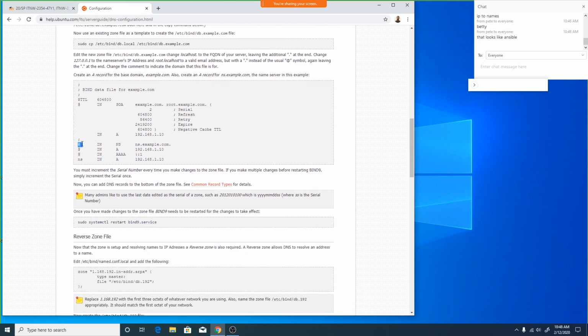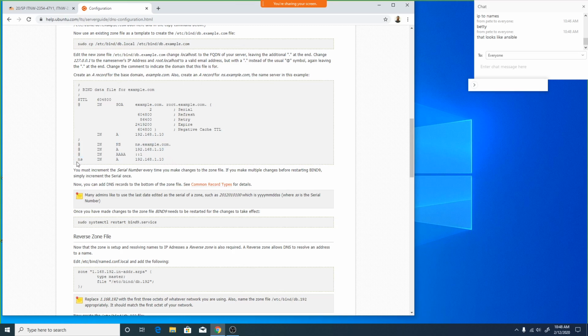This @ symbol in the zone file means this guy. So @ means this machine. It is the same thing as the loopback address, 127.0.0.1, right? So that is what that is. And then you need to define its name. For the name server, you want to put the fully qualified domain name in there. For everything else, you can get away with just the IP address. If you do an IPv6, that's what it'll look like.